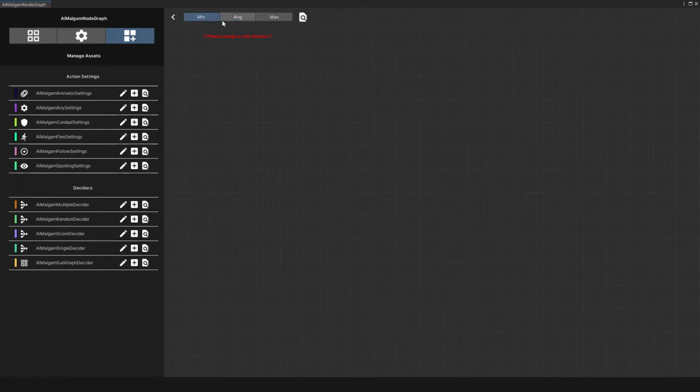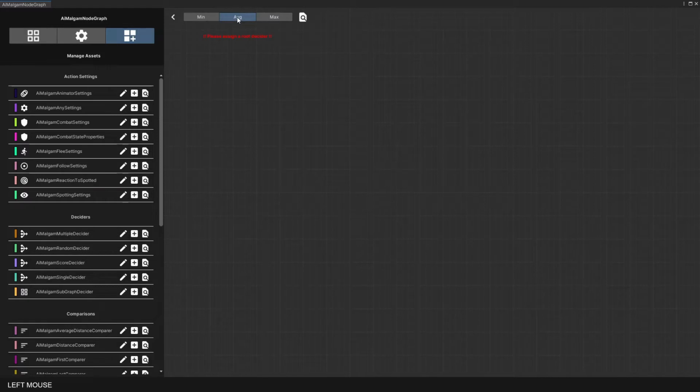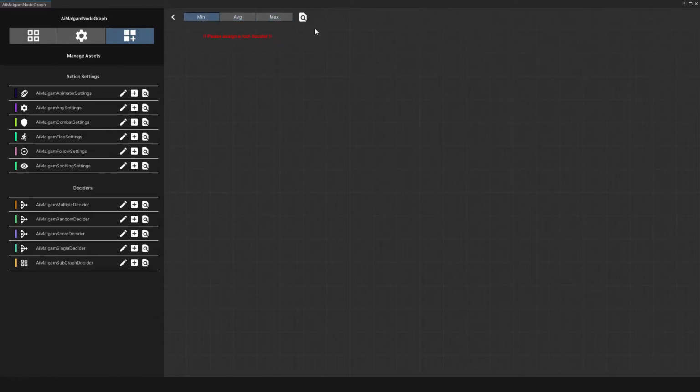On the right hand side of the side panel, you will see 3 different buttons which control the complexity of the graph, meaning how many nodes and connections are shown. As you can see in the side panel, the available node settings you can create either shrink or grow, depending on the visibility button pressed. It is recommended to either work at the minimum visibility or average visibility, since it can get confusing when too many nodes and connections are displayed. Furthermore, you can save some performance if fewer nodes are rendered at once.